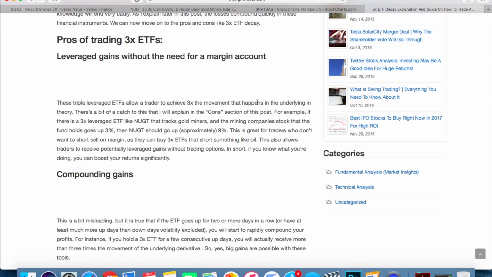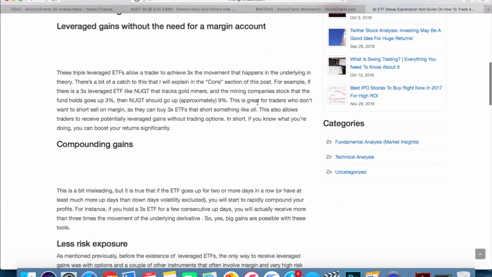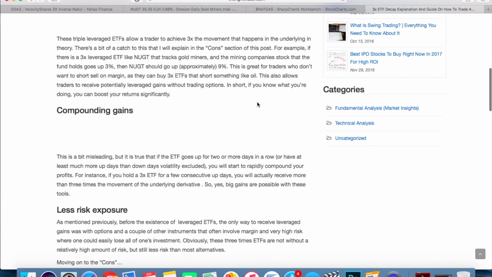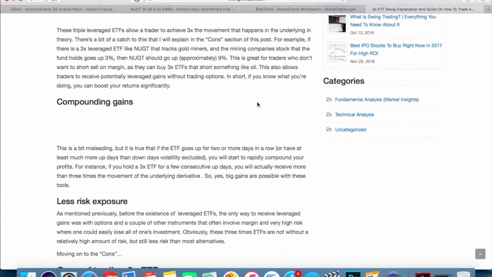So you're going to be in a nice position if you're able to catch consecutive days where the stock isn't too volatile and is moving to the upside. But obviously you have to have perfect timing for that to happen. But it can happen if you know what you're doing, and I guess it does happen sometimes. So that is one of the advantages. You will see pretty significant returns really fast if that happens.